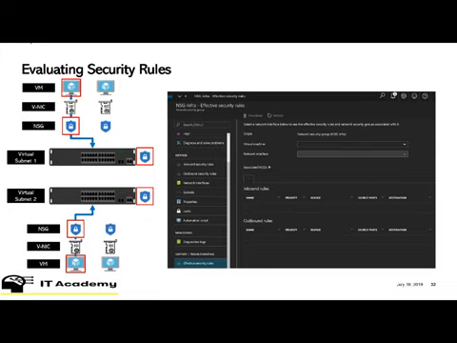If I was to follow the good practice of applying defense in depth, I would apply network security groups both to my virtual network interfaces and to my subnets. That way, not only am I restricting what each individual network interface can consume, but also what traffic can flow on the virtual network as well. Unfortunately, whilst that does give us a more secure environment and makes it harder for attackers to compromise us, it also makes troubleshooting a little bit more complicated because we've got multiple network security groups along the route that traffic might take from one virtual machine to another.